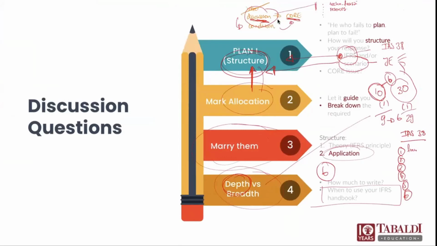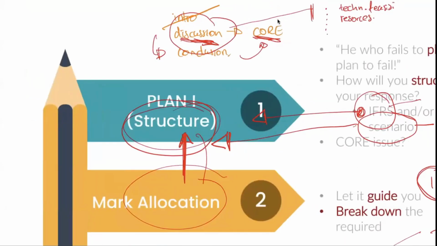For a discussion question, you need a game plan. There has to be a structure, all right? I can see it straight away when I mark a question whether someone has applied some thought or not, okay? We said intro, no marks, so let's not waste our time on a CTA level. You're going to identify what is the core issue, what is the heart of the issue, okay? Sometimes it's not so easy to identify. I am going to give it a conclusion.